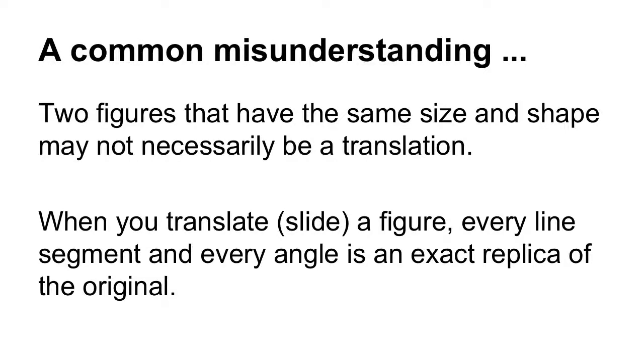There is a common misunderstanding when it comes to translations. Some kids think that just because 2 figures have the same size and shape, they have to be a translation. Well, sometimes other things are involved. When you translate a figure, every line segment and every angle is an exact replica of the original in the same relative position.